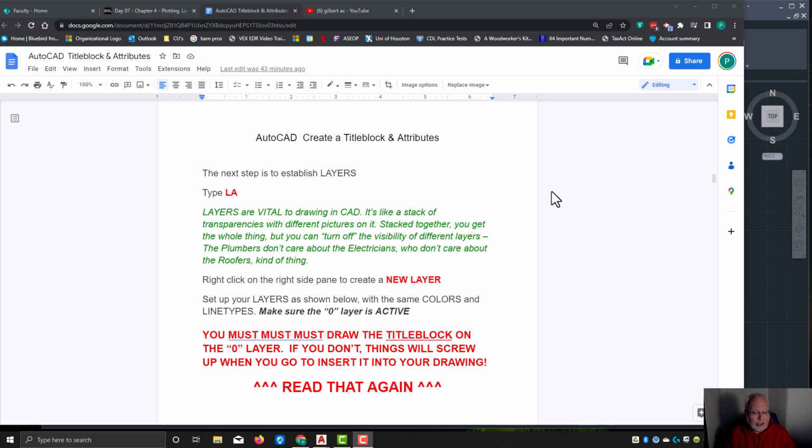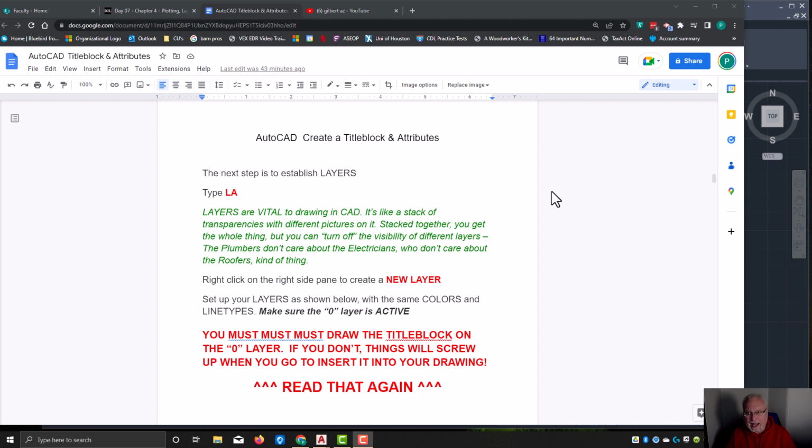And then you're going to set up your layers as you see them below with the same colors and line types. Make sure that you set them up using the 0 layer as the layer that you're creating it from. When we draw our title block, which we're going to start doing very soon, you want to draw it on the 0 layer.